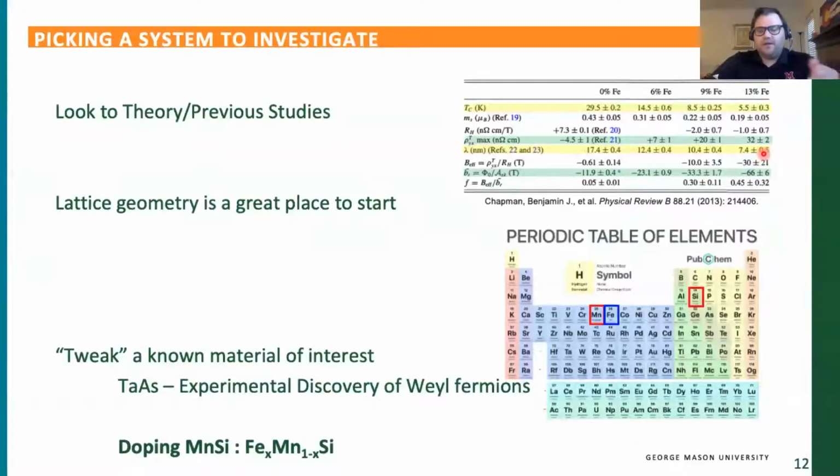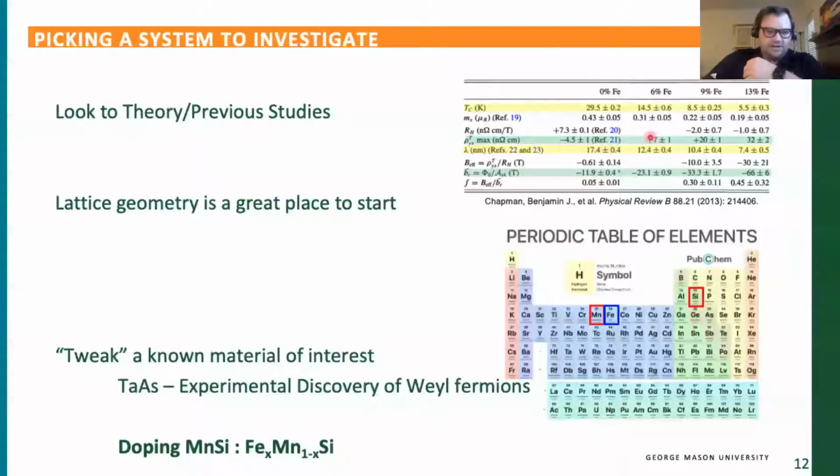Such iron doping leads to significant lowering of the magnetic transition, as well as the size of the skyrmions present. And this is highlighted in these yellow arrows, where you can see as we steadily dope, the transition temperature goes from about 30 Kelvin down to about 5 Kelvin at 13%. And similarly, these skyrmion sizes, the size of these vortices, goes from about 17 nanometers to about 7 nanometers at 13%. However, simultaneously, this doping raises the maximum electronic signatures observed, even resulting in a sign change, as well as affecting the magnetic field experienced by these conduction electrons.